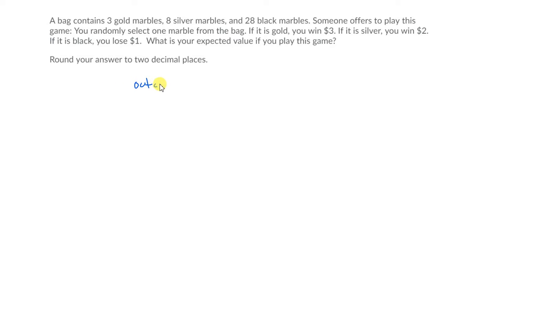outcome, and sometimes we'll want a description of the outcome. And then we want the probability of getting that outcome. And then we multiply outcome times probability, outcome times the likelihood or probability of getting that outcome. And that's what we add up. We add up this column to get the expected value. All right?